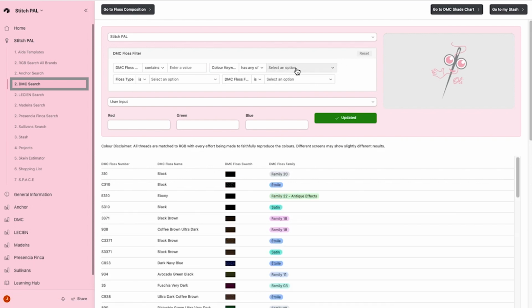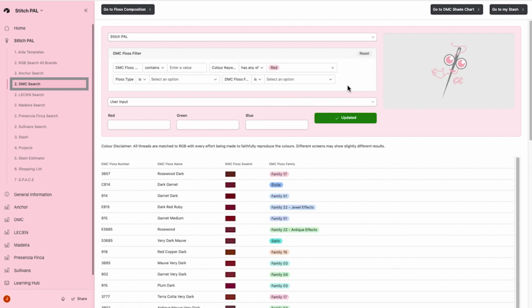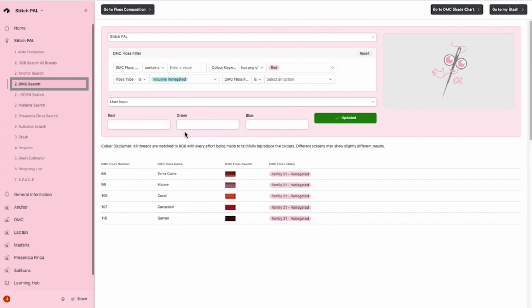You can also get a range of floss colours by using one of the many keywords stored, for example red. You can see here as well that speciality threads are returned in the search, Étoile and light effects. You can also search by the floss type, which will vary by brand, and in this case we could search variegated or Étoile floss to show a few of the types on offer.